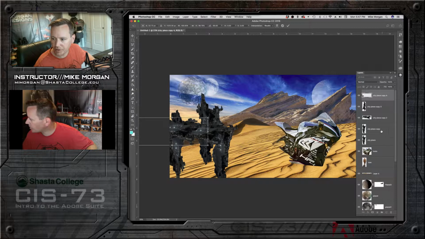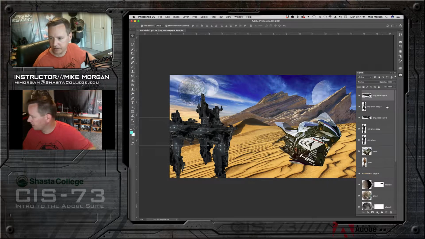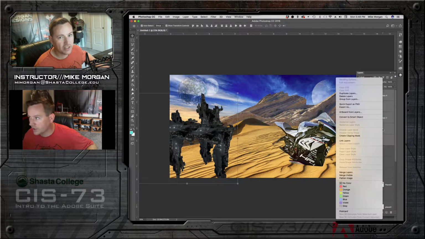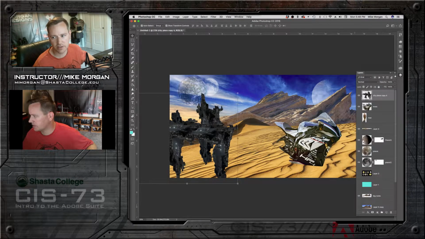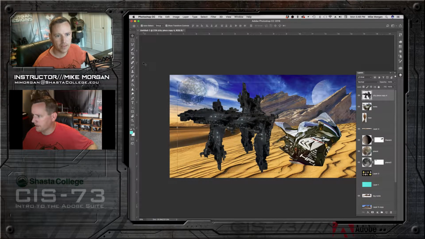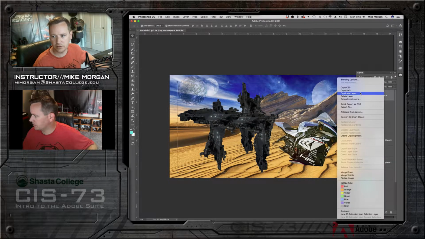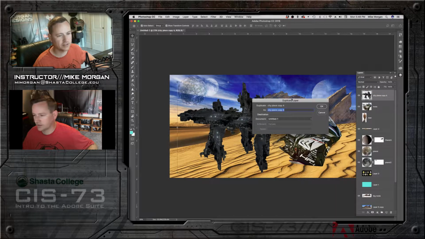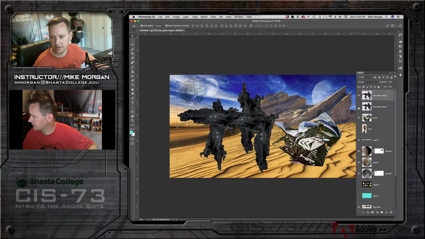I'm gonna take all these pieces that I just made. They're all right here, and I just hit top one, I'm going to hold shift and hit the bottom city piece. If I right click on the gray part of this layer, I can merge all these layers. Now you see they're all in one layer. So I'm going to make a duplicate of that because I'm about to destroy it.